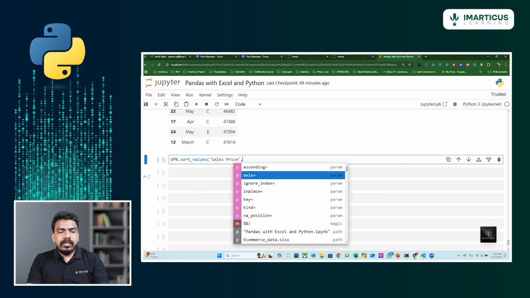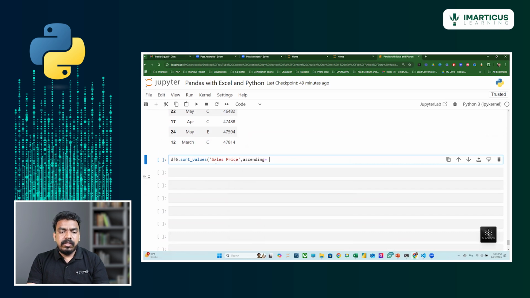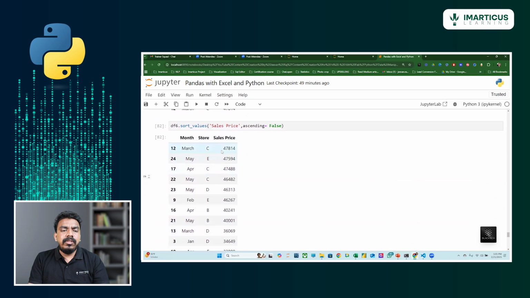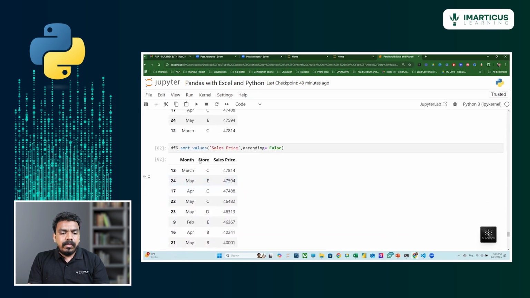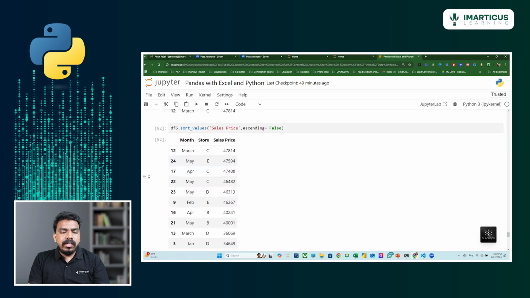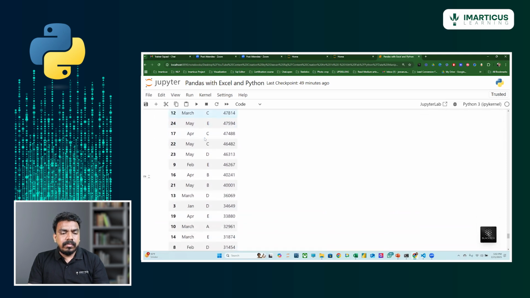You can just use ascending equals false. So if you specify ascending equals false, the data will be sorted in descending order rather than ascending order. So this way you can sort the data in ascending or descending order.